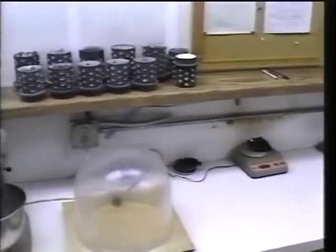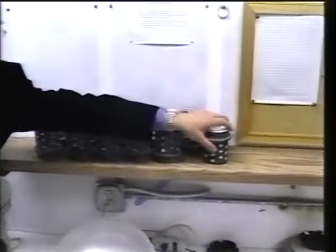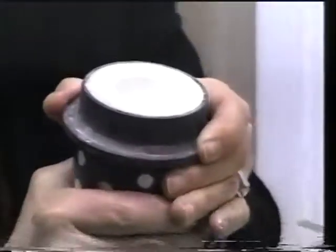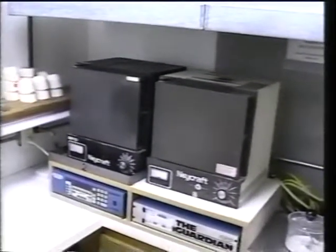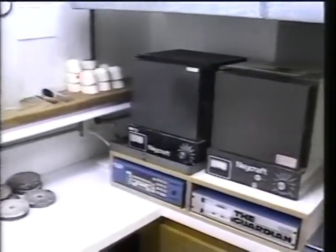Okay, now what are we going to see in here? Now this is the next step. From making the wax, we actually do our own casting. The wax models are put into what we call flasks. These are put into these ovens. They burn out overnight. The wax turns into steam and disappears. And then in the morning, usually about 9:30, 10 o'clock, we do a casting. And each of those crucibles are for a different karat gold, as you can see on their stands, 18, 14.